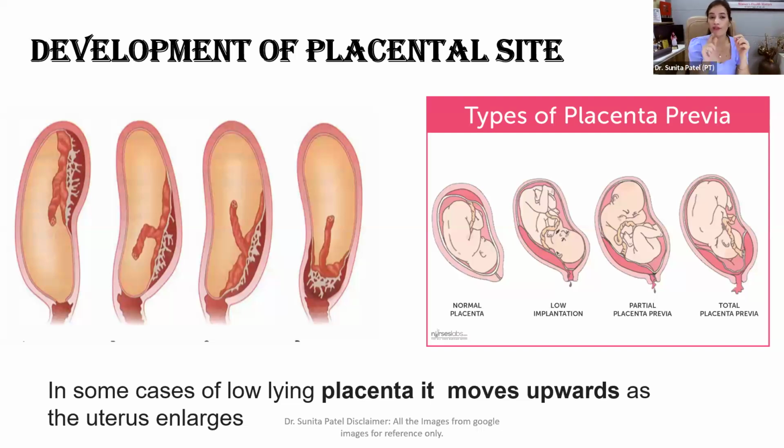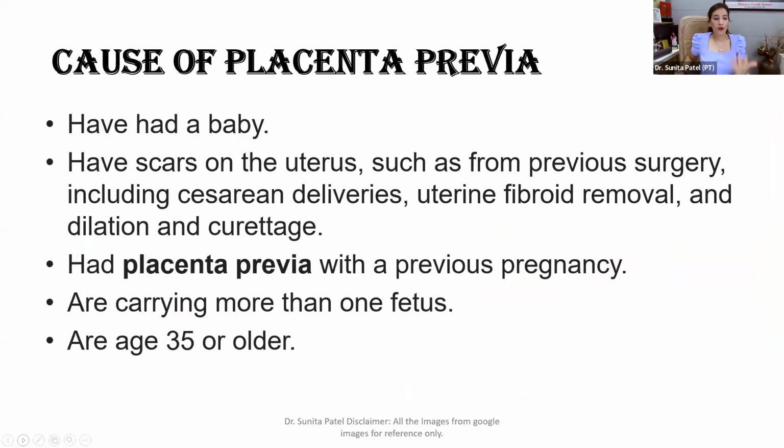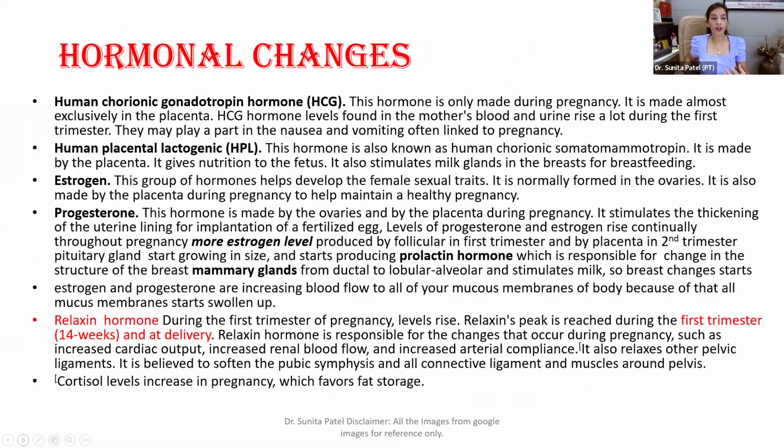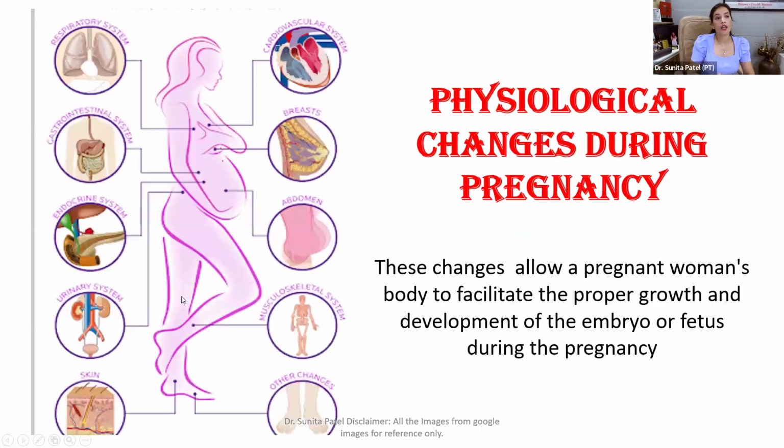So now what is the first physiological change which happens in our body? That change is the new formation of an organ. So you can see in this image what the endocrinal system change will be. We have so many systems, like the respiratory system, gastrointestinal system. We all know about this.